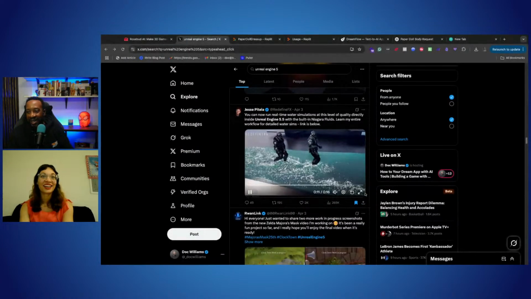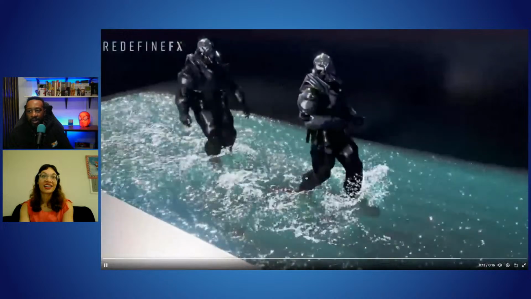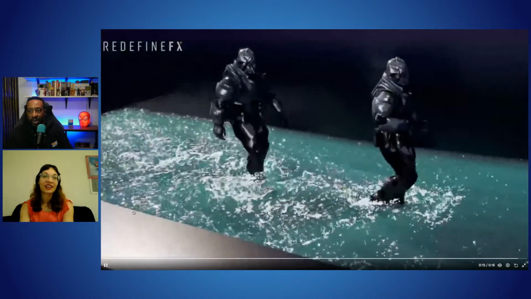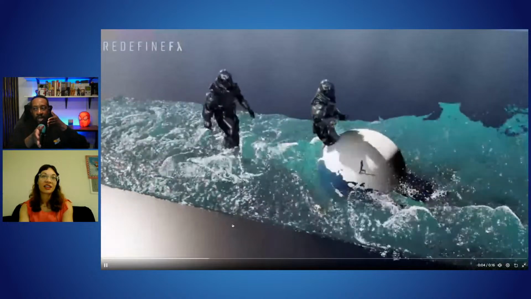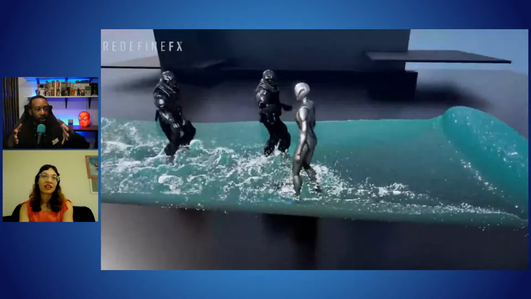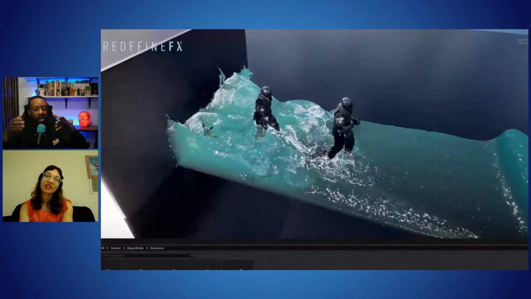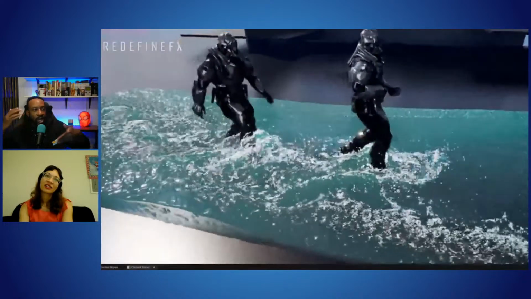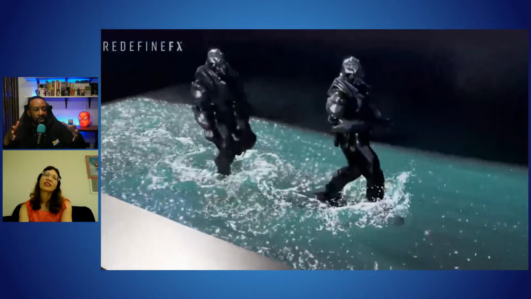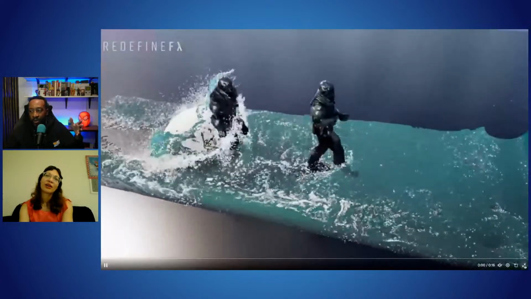So you see right here, this is just a demo of how you get characters to walk through water. Because it's such a common feature that you want a fluid type of water, now they have templates built in for game dynamics.